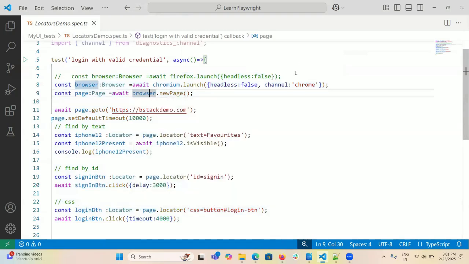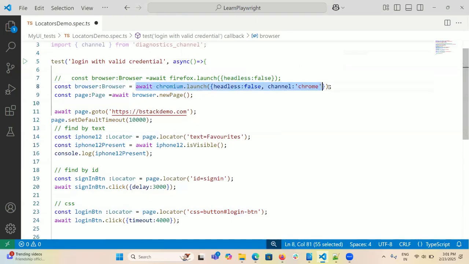Now, here, just see this. This is the main code. Don't worry about the left hand side as of now. The right hand side is the real code. If you want to work with Chrome only, you can say await chromium.launch and then an optional parameter. Chromium is an engine. In fact, the Edge browser also uses the Chromium engine.